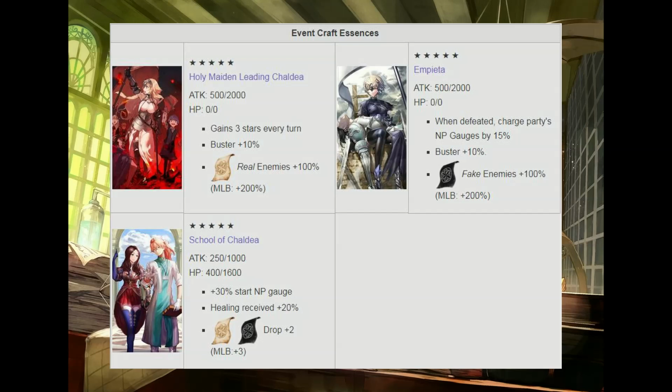This gains you 3 stars every turn, buster +10%, and it gives you +100% to real enemies. Now, real enemies are the ones that drop the real manuscripts. Obviously, makes sense. Mass limit breaking, this gives you 200% to those.